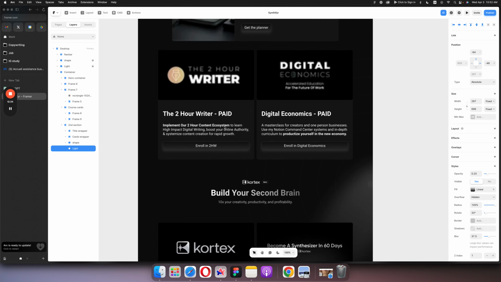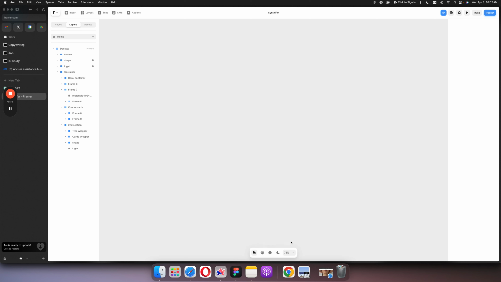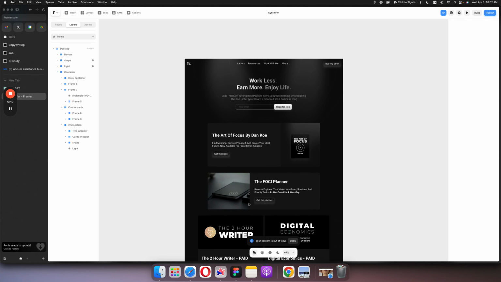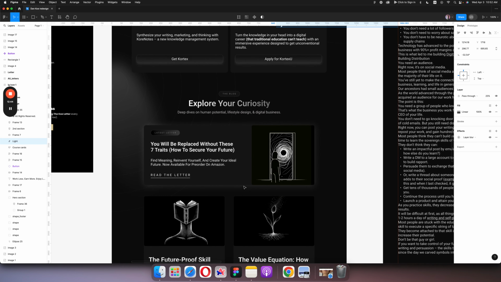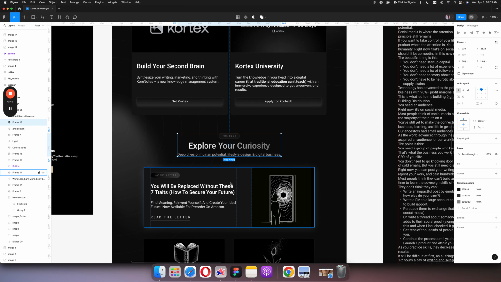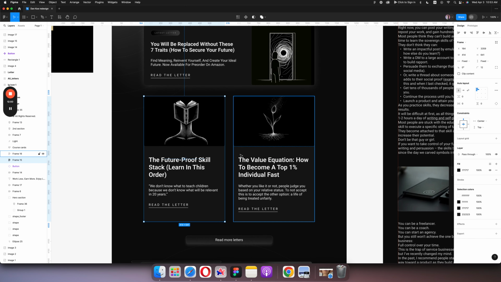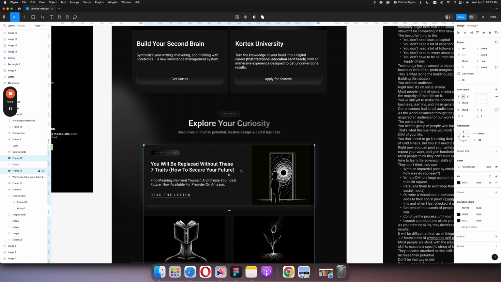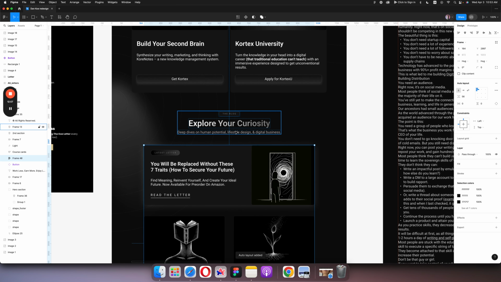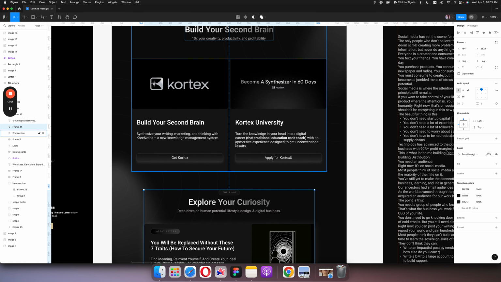Alright, moving on. This one here, we can do it for, and then we are here. So the blog, so this one, okay, this one auto layout, this one auto layout, and this one auto layout together as well. Alright, then Figma to HTML.